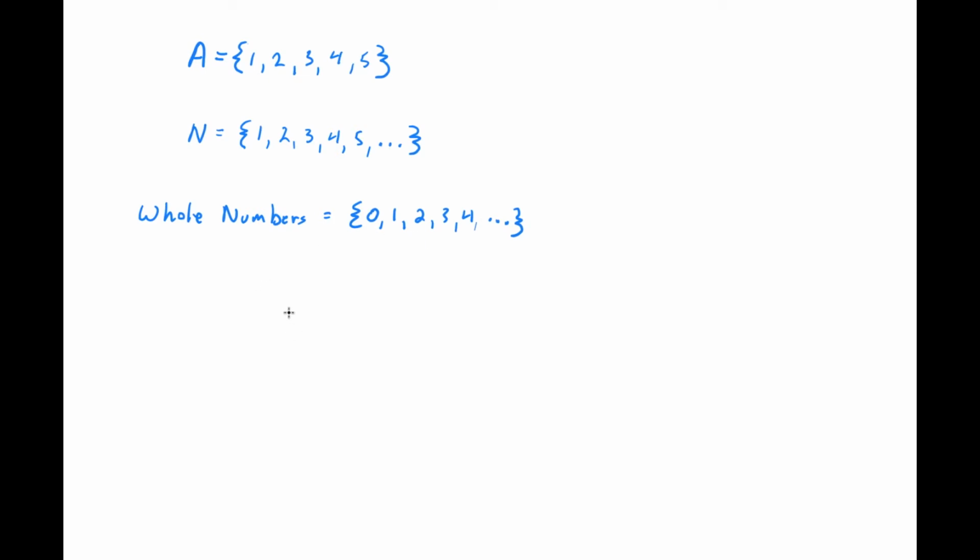Now, what about integers? Because they go on in both directions. So we would write integers like this. We would say Z. We would start with an ellipsis, so on to the left. And then we would put a few negative numbers from the number line and 0, and then we move on to positive numbers, and usually you want to balance it, and then we put our other ellipsis.